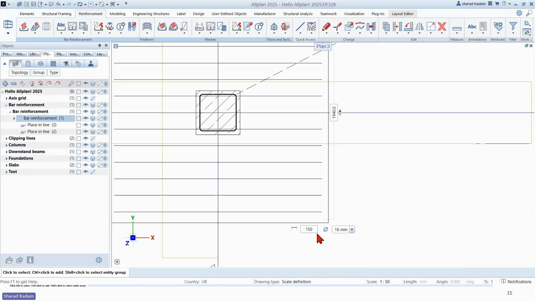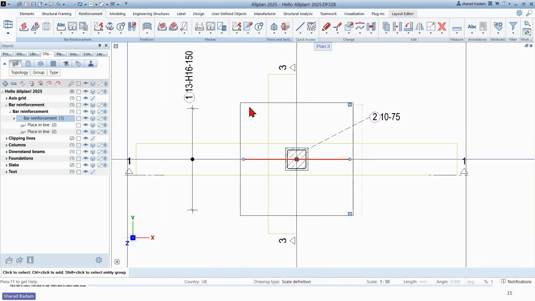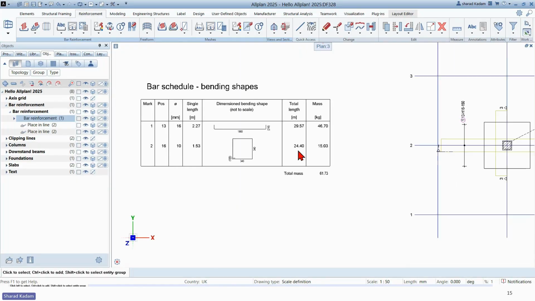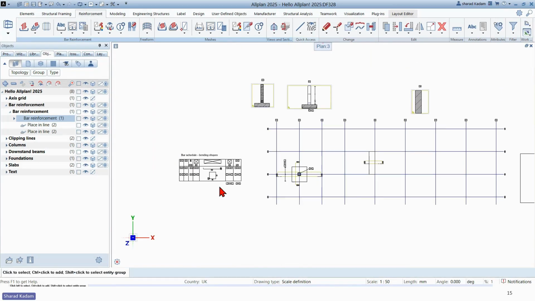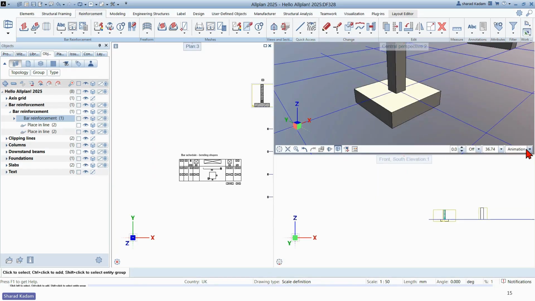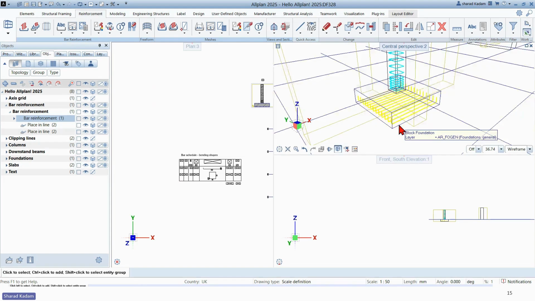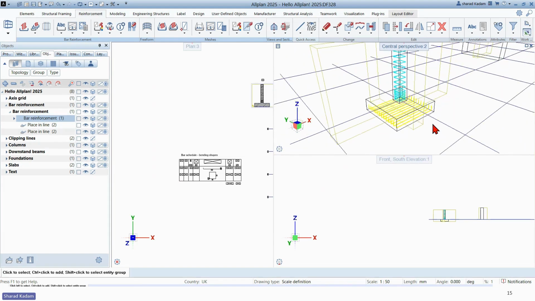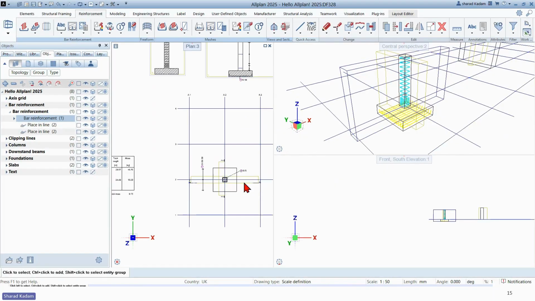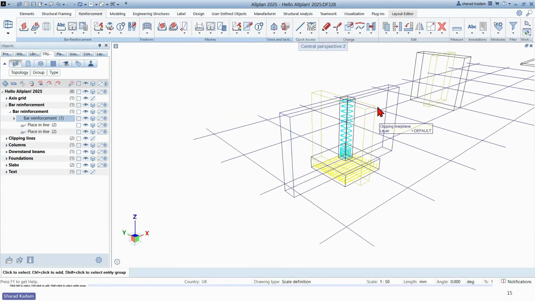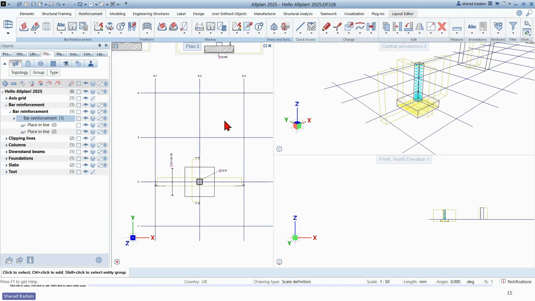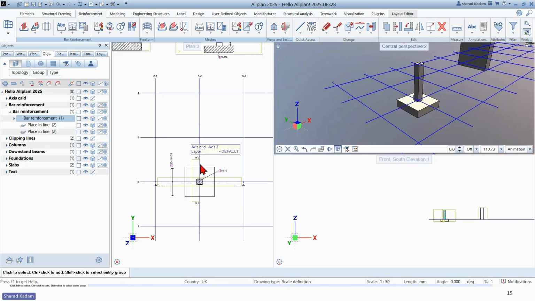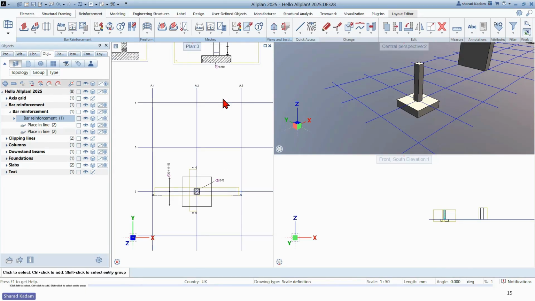I'm just going back to my original thing, and you can see it is updated in tagging as well as it is updating in my bar bending schedule. So whether it's drawing, whether it's model, everything is real time updated. So here we can go and see in the wireframe mode, my bars are available. And whatever tagging that we are talking about is not visible in the 3D model because it's mainly the drawing work, the tagging, ranges and the dimensions, all these things will only be available in the plan.